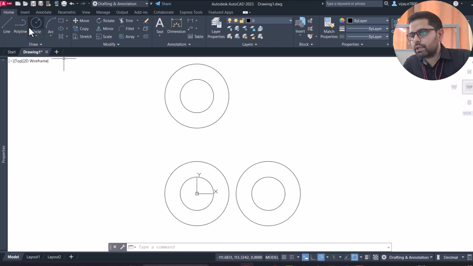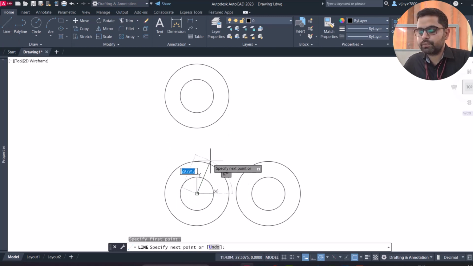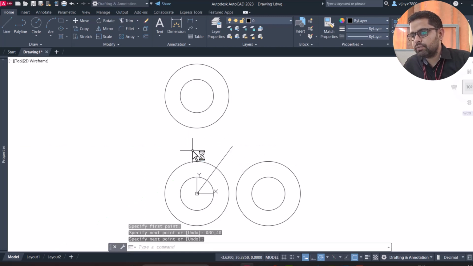Next we are again going to draw a circle at this particular location. The coordinates for this location: the horizontal distance is 30 and the vertical distance for the center is 40 units. As this is our center point, we can use coordinates 30, 40. It will work. But in some cases, suppose you have not started your drawing from the center, you can select line, start it from the center and use coordinates, that is 30, 40. Now this line will make you reach the center of that circle.